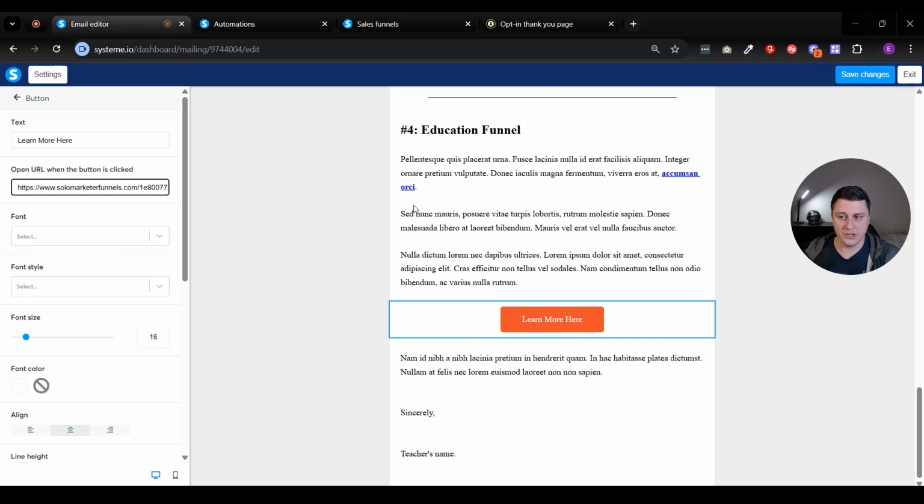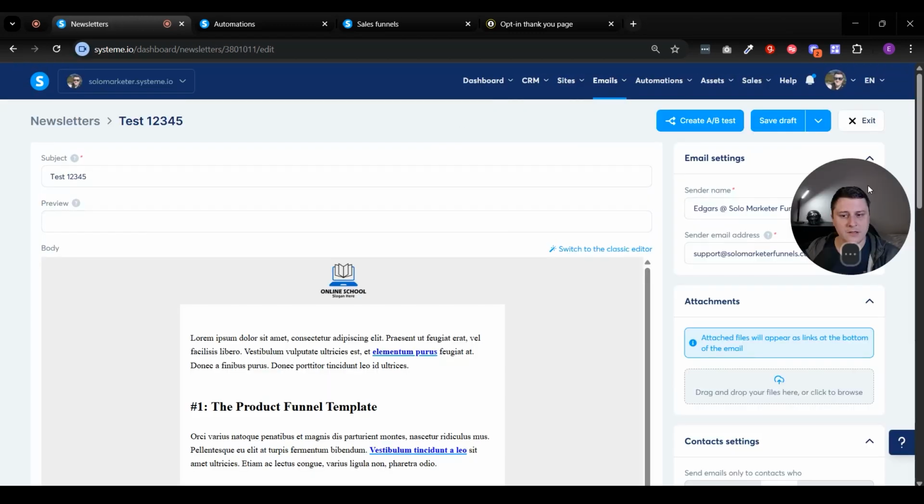And that's pretty much it. Nothing else you need to do for the email besides the copy itself, obviously, but functionality wise from the automation standpoint, this is it. You just need a button or hyperlink text that has that link in it, and we're going to create the automation around this link, the confirmation page. So let's save the changes, let's exit. And the thing you want to do is you want to schedule this email.